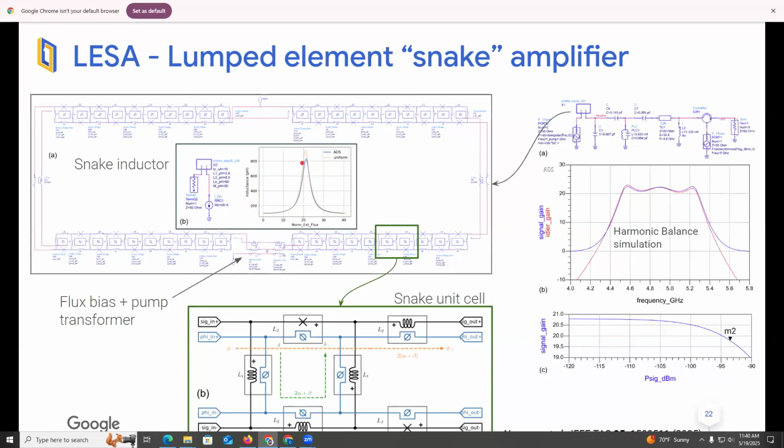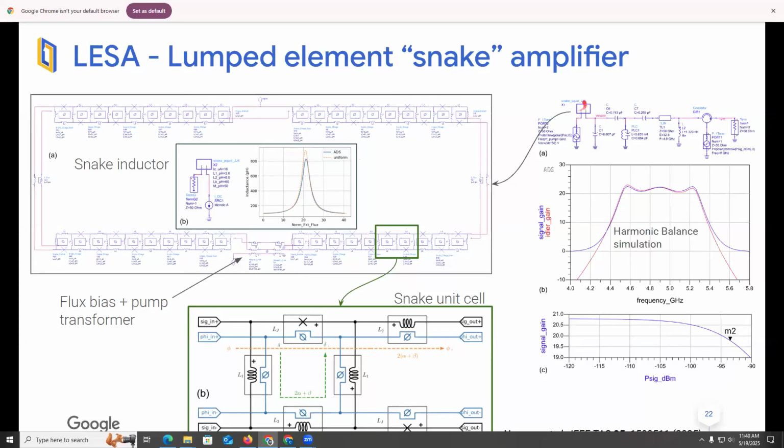The simulation here is in blue. Some cheesy numerics is in orange here. We see that there's pretty good agreement. I tend to believe ADS more than the numerics because the analytic solution makes assumptions about this array being infinitely long and uniform, which it is not. So great, we know the inductance versus flux, so we can bias it at some point and modulate the flux. That will give us the parametric action.